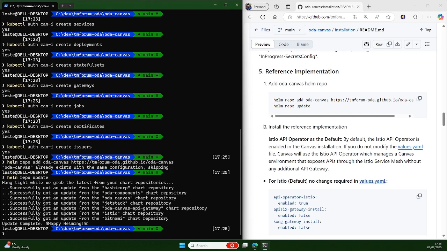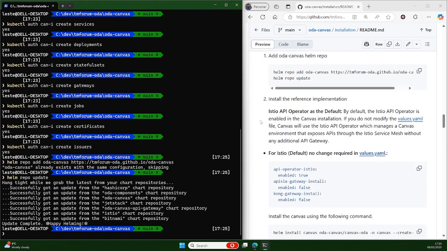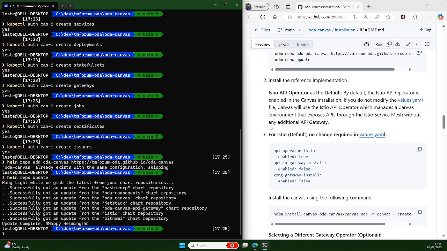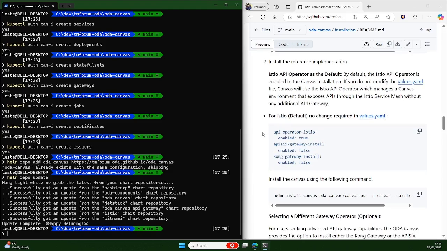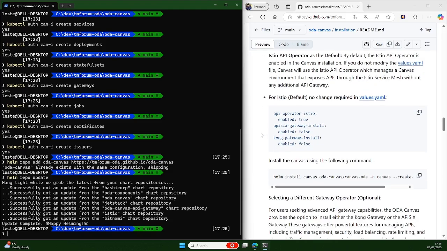And then to install the reference implementation, there are just a few notes here about when it installs. In the reference implementation, there are 3 options of API gateway, and I'll come on to show how these work. By default, it's configured to just use the Istio service mesh as the API gateway. It's not a true API gateway, but it is a way of exposing APIs in a very simple way.